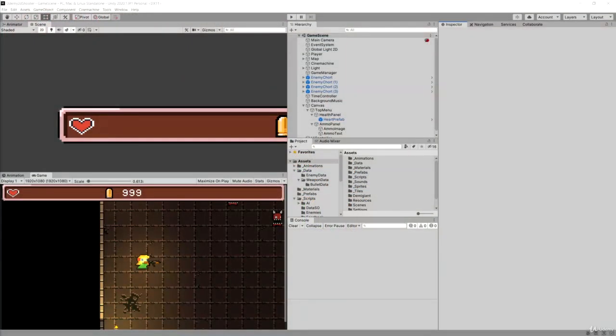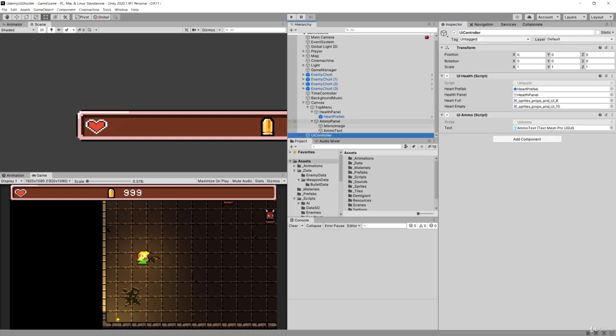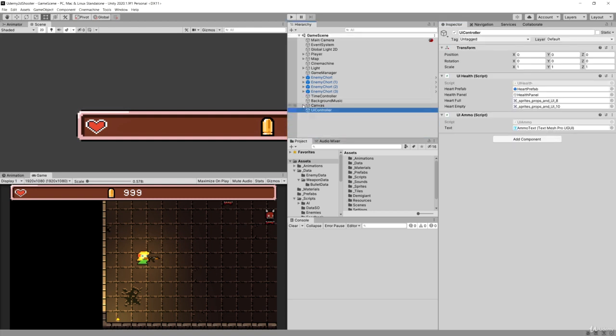In the previous video, we have created our UI for the ammo. Now what I would like to do is make sure that we tie those classes from our UI controller game object to our current game so that those values can change, so the health symbols and the value for ammo. So let's first start from making changes to our player script, as this will be responsible for changing the values for the health, as only our player script knows how much health the player has.